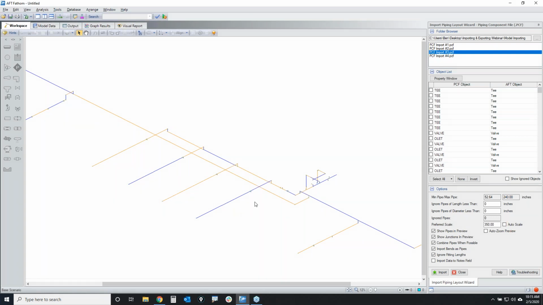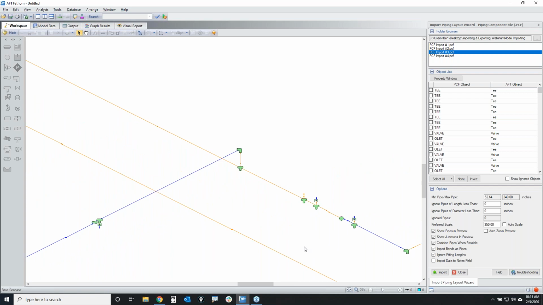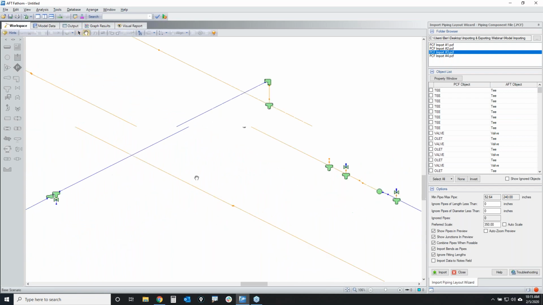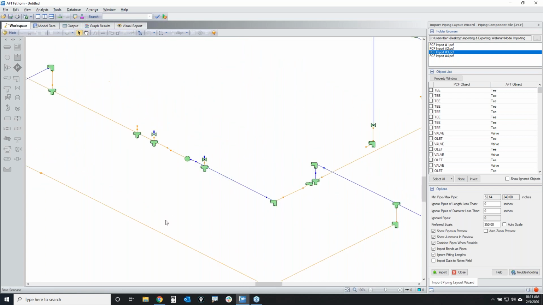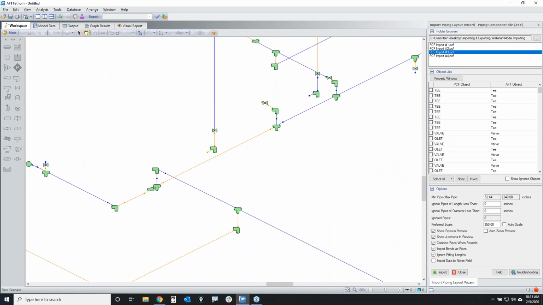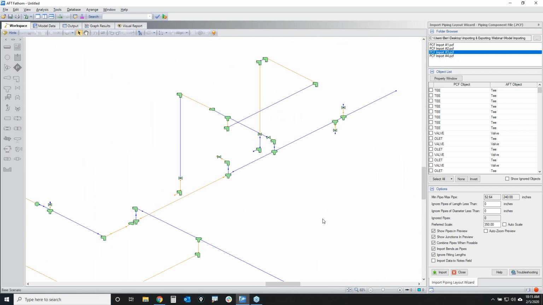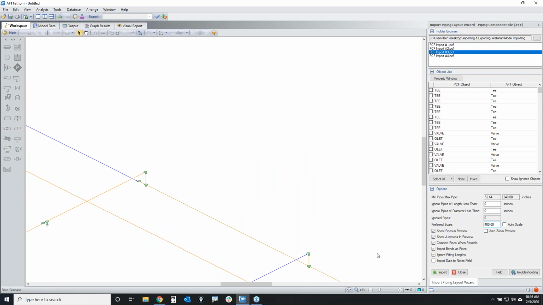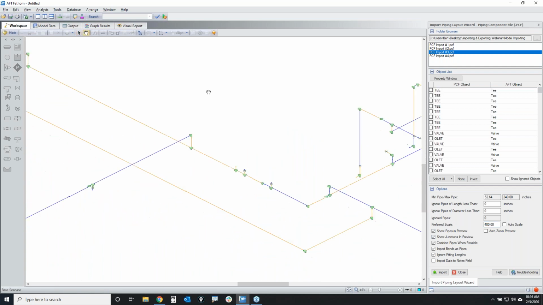So now when I go in and zoom in, you can see that all of your junctions and pipes are connected with each other appropriately. You might need to spread it out a little bit more. 350 is a good number that works in this particular case. I could bump it up to 400 if I want, and it might do just a slightly better job of spreading things out.